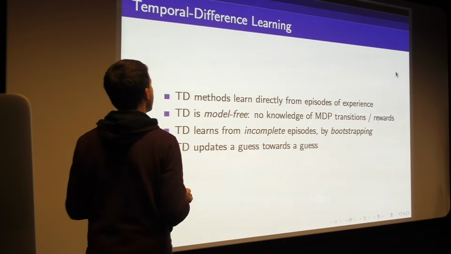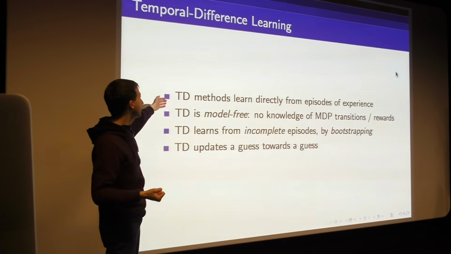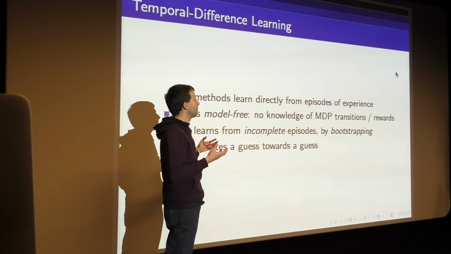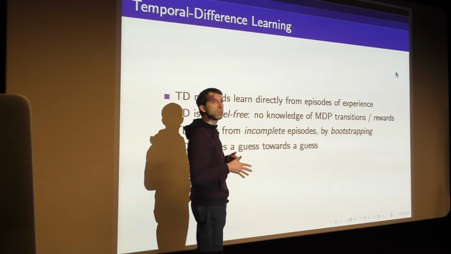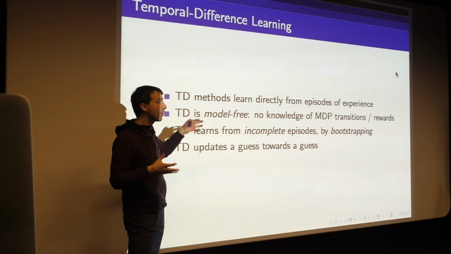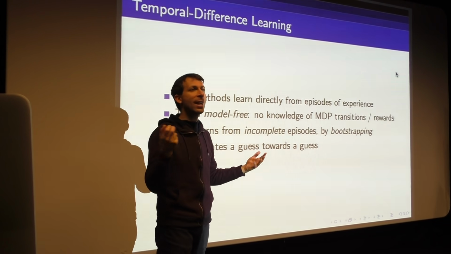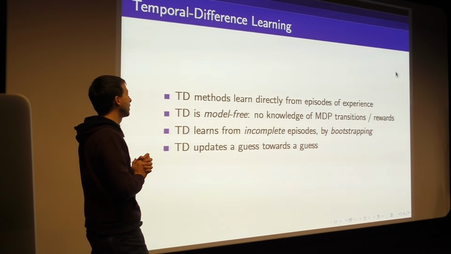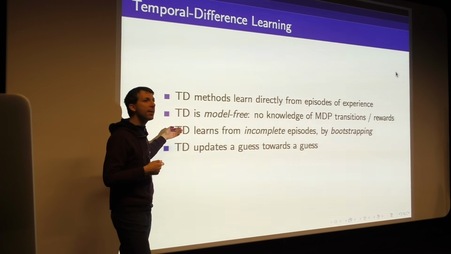So let's think about this. What do we mean by temporal difference learning? Like Monte-Carlo learning, these methods, TD methods we call them, learn directly from actual experience, from interaction with the environment. It says episodes here, but actually TD applies to the non-episodic, continuing case as well. TD again is model free. So again, we don't need to know how the environment works, the transition structure, the reward structure. Again, we don't need to know how the dealer works or the deck of cards, or any of those details. But one difference from Monte-Carlo is that now we're going to learn from incomplete episodes.